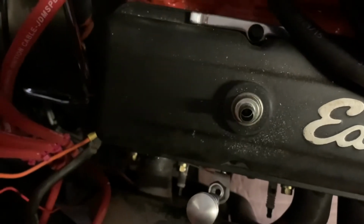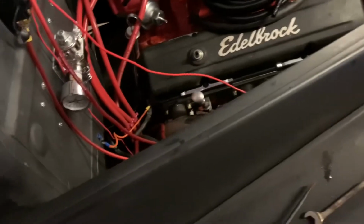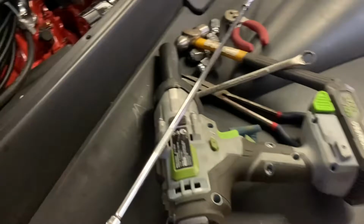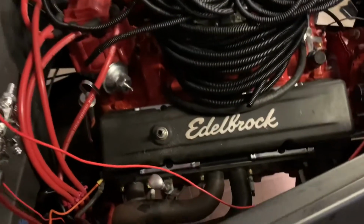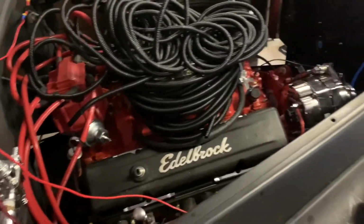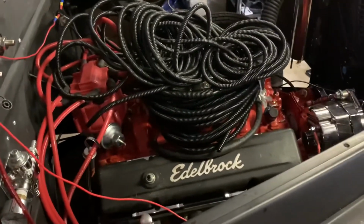I know it's been a while. I've not been available. No time to be over here working on this. And it's already the first week of September. Matter of fact, it's the second week of September. It's the 8th. So, I don't know what to say other than I'm trying. I still have a goal of driving this before it snows. We shall see.